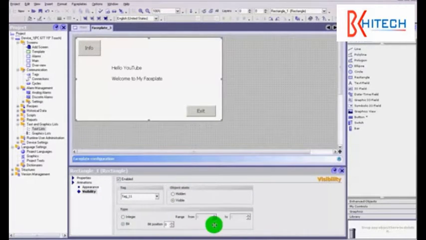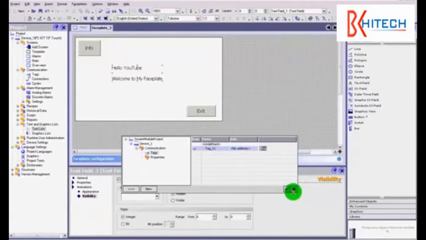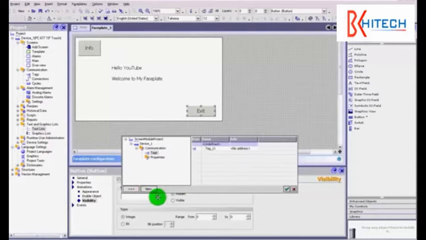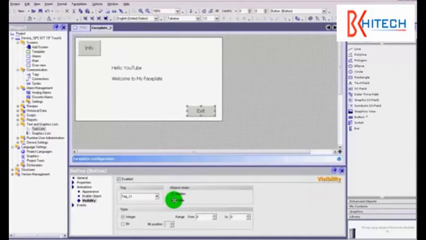Make sure that we set the bit so that it gets rid of all of these things, and we are going to repeat the same thing for every point on that faceplate, okay, including the button. Tag 11, there we go, visible on the bit. Okay, so now only when we hit that button on the screen and that bit goes high do we show these other objects on the screen.